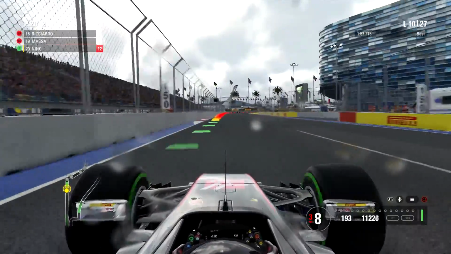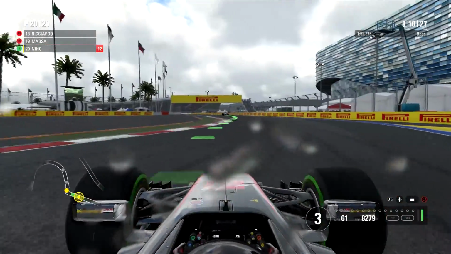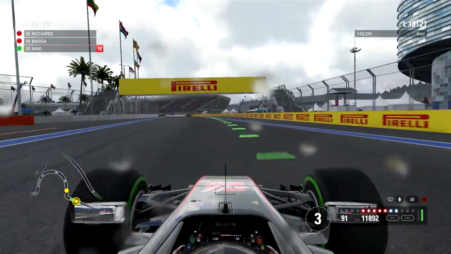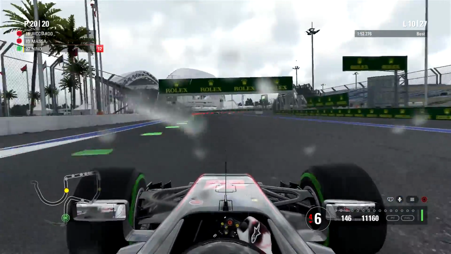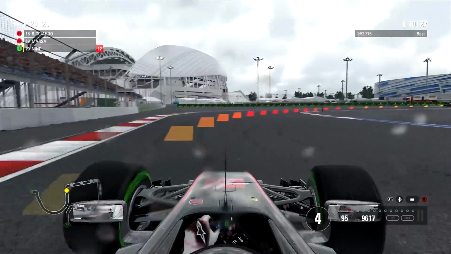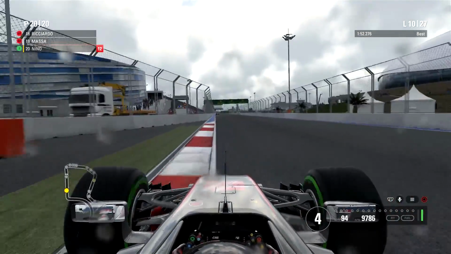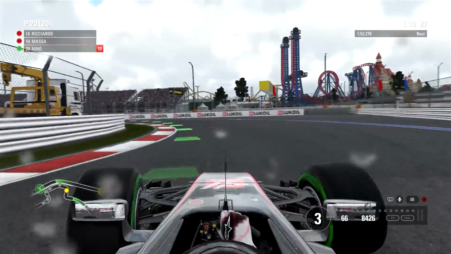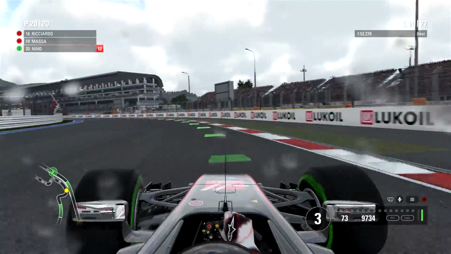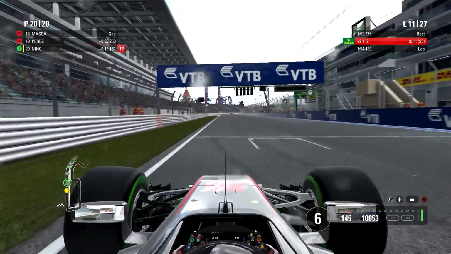Oh my god. Okay, the car ahead is now running the super soft tyre. They've gone to the super softs and I'm on the Inters. Oh no. I honestly thought this was good enough for Inters. Why not? It's raining. God damn it. So by sector 2, I'm 3.3 seconds down. Okay, let's see how we are at the end of the lap. I'm 3.25 seconds now.